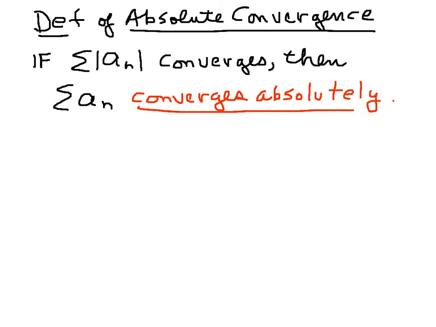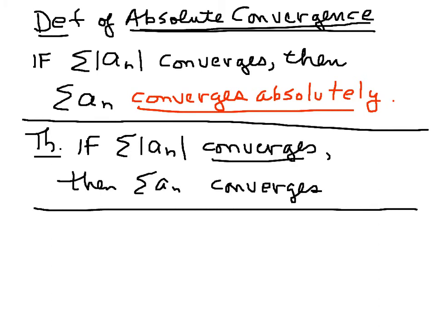So moving along, we want to define what we mean by absolute convergence. And what we look at is the series of absolute value of terms. So clearly here we allow these terms to be positive or negative. And what we say is that if this series converges, then we say that the original series converges absolutely. And we follow that up immediately with a theorem.